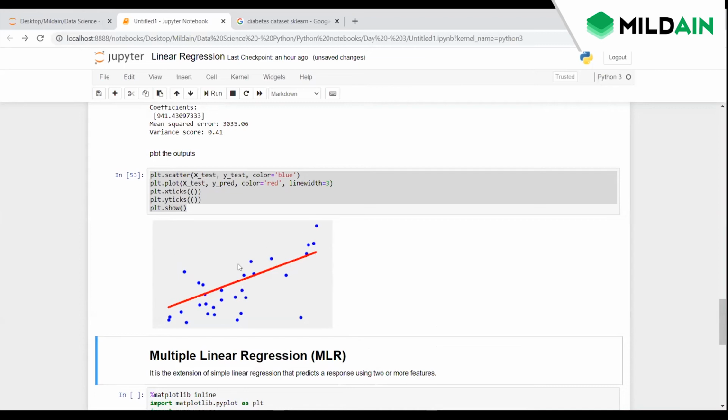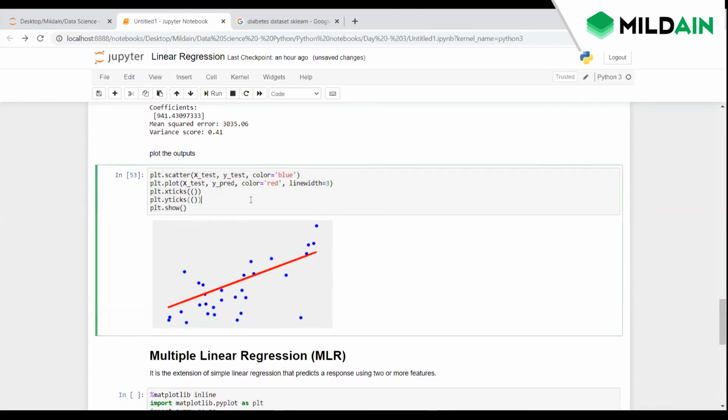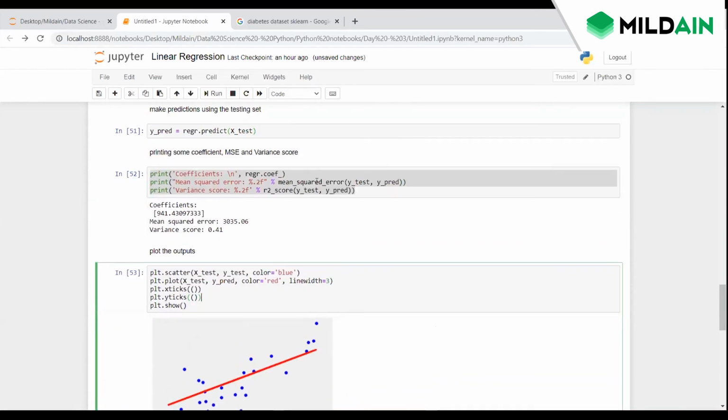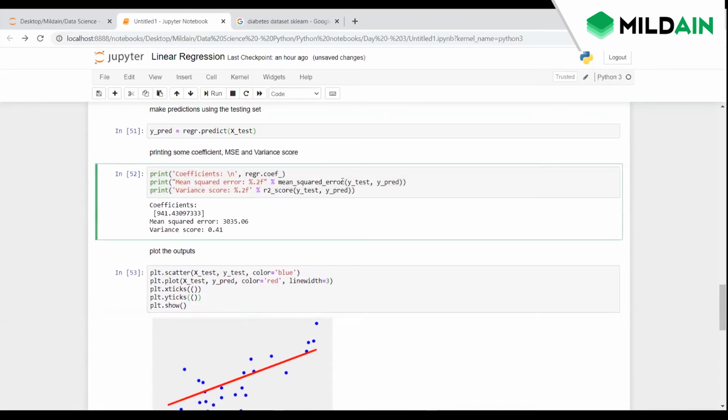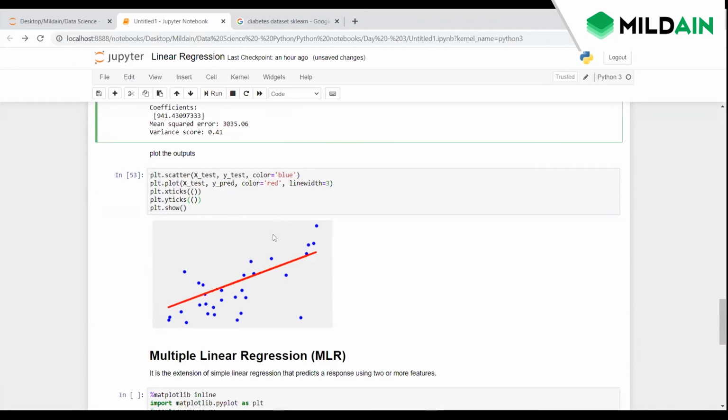A few are on the line, a few are above the line, and some are very far away. So we delete these points so that the accuracy of my model increases. I am using the mean square error and r square functions to know the accuracy of my model.